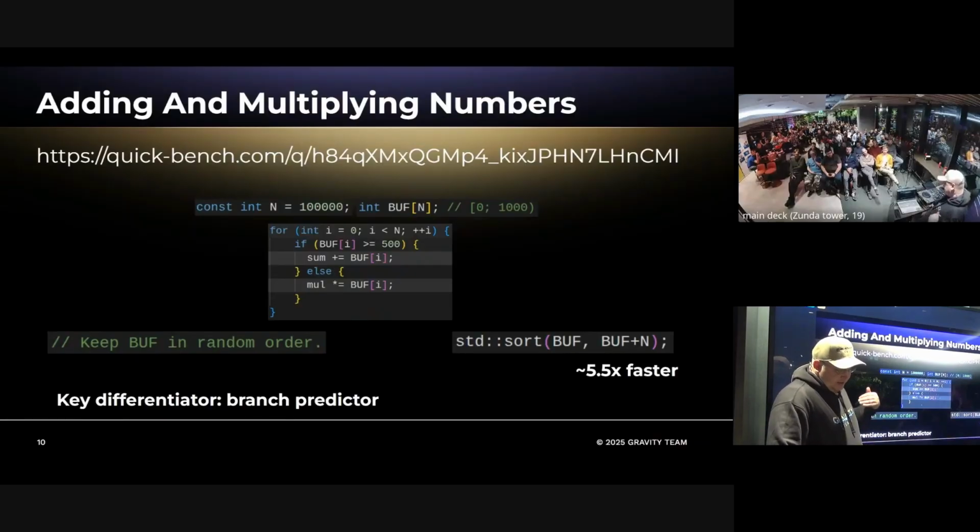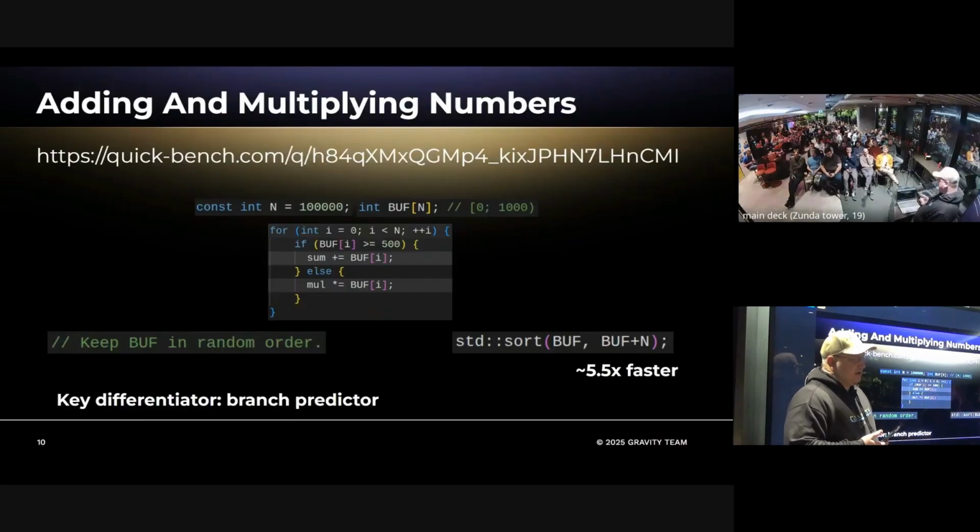And then once it progresses far enough into the pipeline, the CPU might understand that, oh, actually, we made a wrong guess. Now we have to undo all of the things in the pipeline since that point and restart our work on the second branch. So yeah, this can obviously be costly. So 5.5 times in this example. You have to pay a lot for sorting. Yes, but I'm trying to just illustrate the point about how a branch predictor is going to behave.